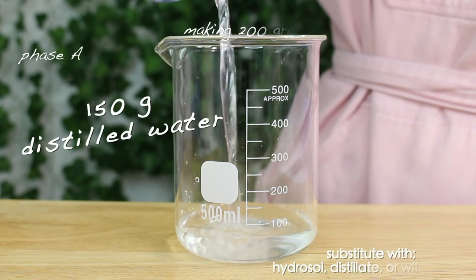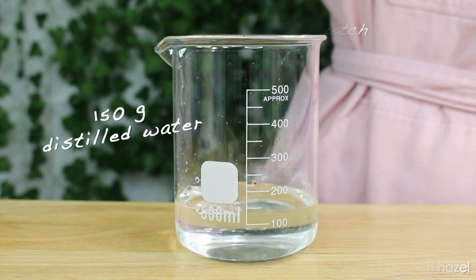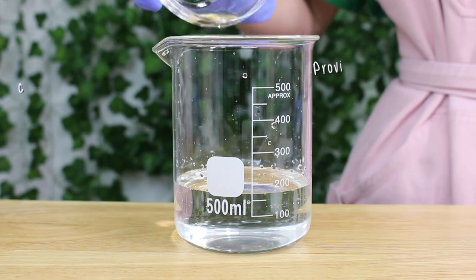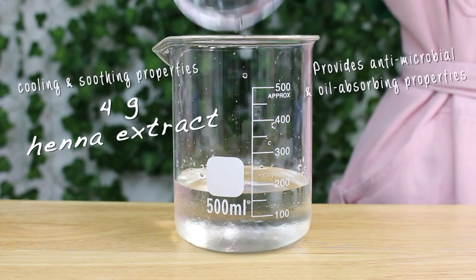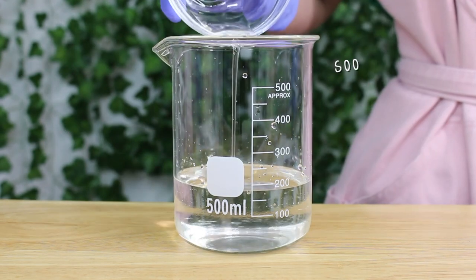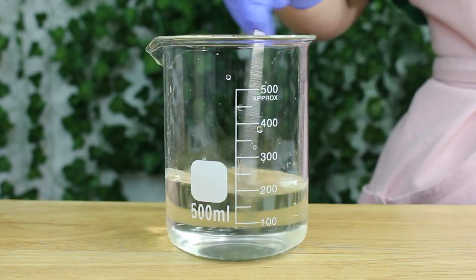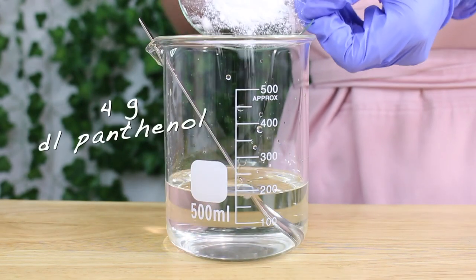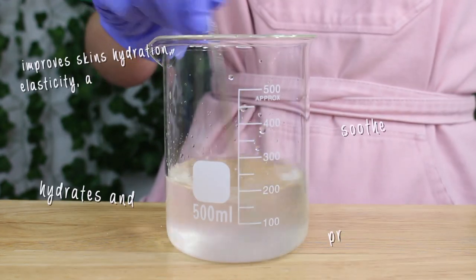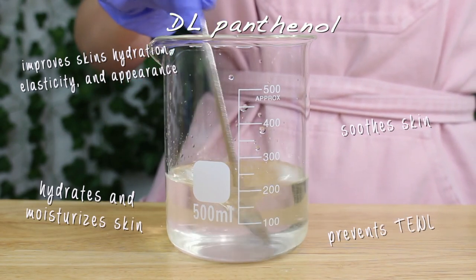All right, phase A. We're making a 200 gram batch, just like all these toners. I started with 150 grams of water. Then I'm using 20 grams of lavender hydrosol, followed by 4 grams of henna extract, then 6 grams of willow bark extract. This is an exfoliating ingredient. Then 4 grams of papaya enzyme, which is another exfoliating ingredient, mixing it all together, then adding in 4 grams of DL panthenol and mixing that to dissolve. We talked about DL panthenol earlier, but here are the benefits of DL panthenol again, in case you forgot.